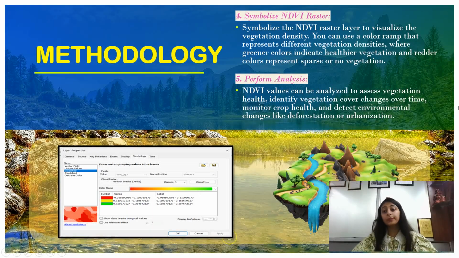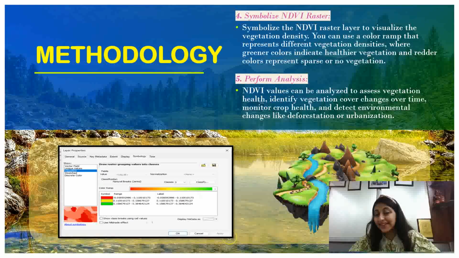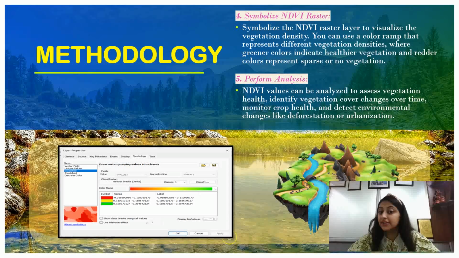You can also change the color ramp, as I showed recently when I was changing my classification colors, so that we can easily interpret our data. Greener color indicates healthier vegetation and redder color represents sparse or no vegetation. This means that green color shows greater vegetation, and red color shows lesser or no vegetation.